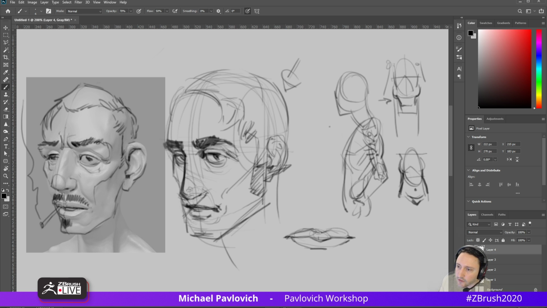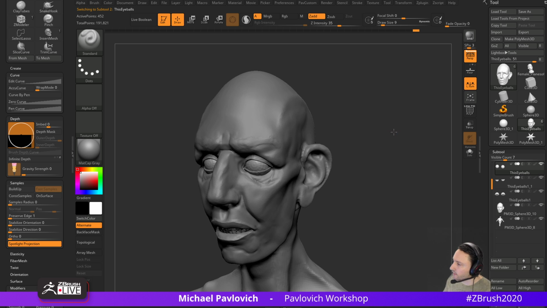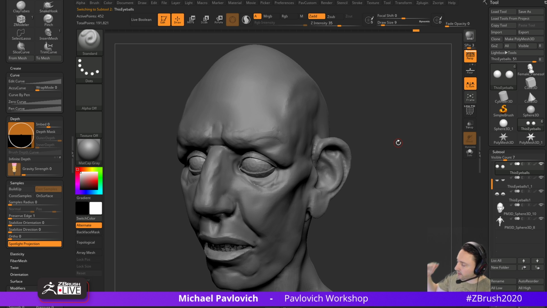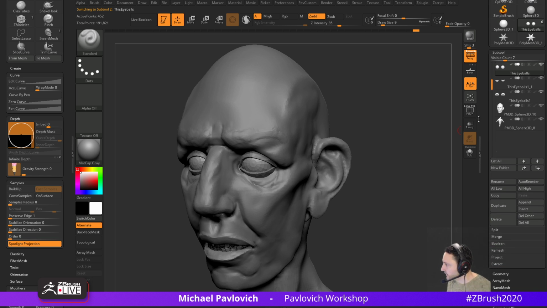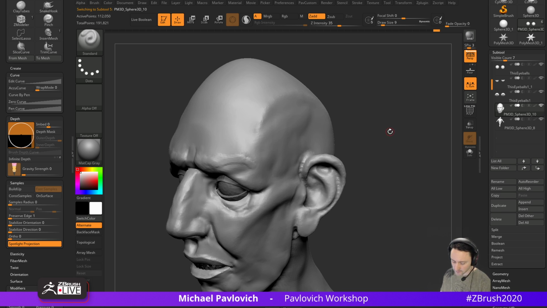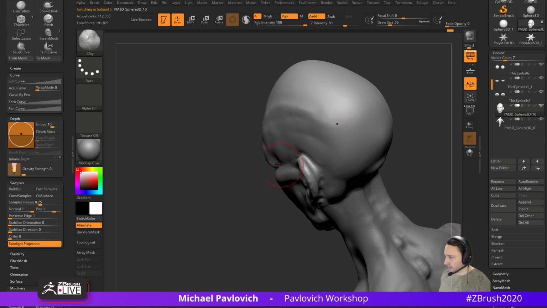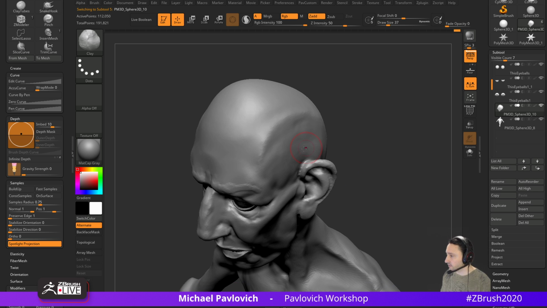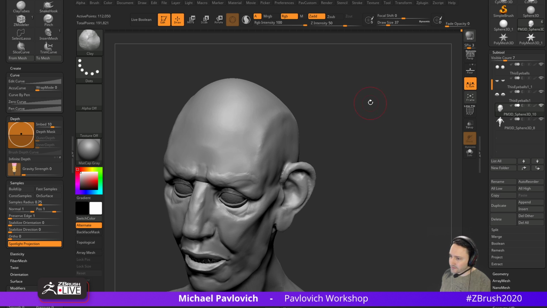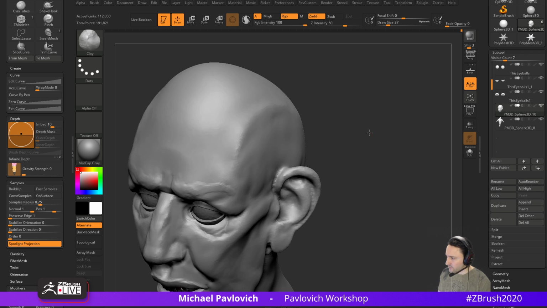Let's see. Why didn't you use extract for the eyelids? It's too sloppy. If you can go in here, but you're going to be playing around a lot with, okay, let me mask this, or I'm going to slice it off, and I'm going to extract, and I'm going to go play with thicknesses, and it's going to kind of bulge out, and you can do T-corners to kind of keep those constrained. But honestly, I rarely use extract. There's very rare instances. Even when I'm doing like quick sloppy armor creation, I rarely use extract. Not to say you can't, and that's just more of a personal preference for me. Extract is just too sloppy for me.